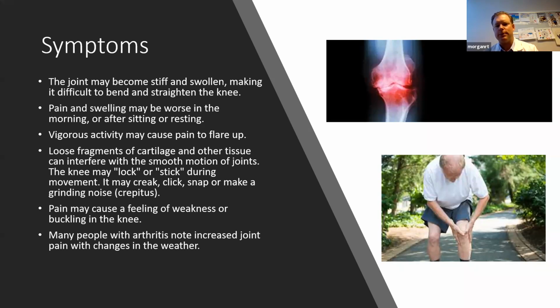So some patients experience a locking or catching sensation. They may feel the knee creak or snap. They feel a grinding sensation in there. These are all things that we notice as you lose that smooth cartilage coating. And it may cause a feeling of weakness or buckling to the knee when you get these sharp pains. It can make that thigh muscle, that quadriceps muscle, shut down and makes the knee feel like you're going to give out. That's a pain reflex.